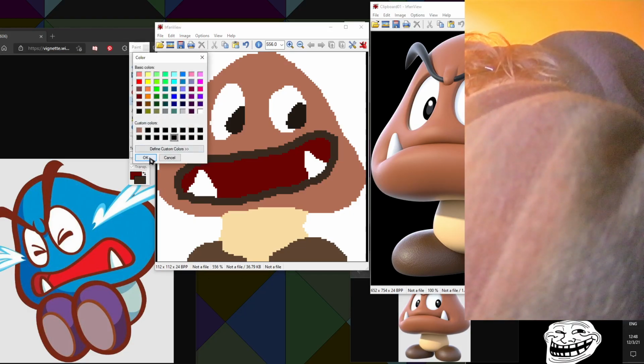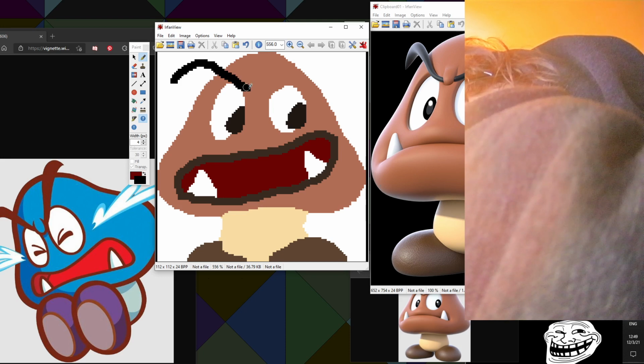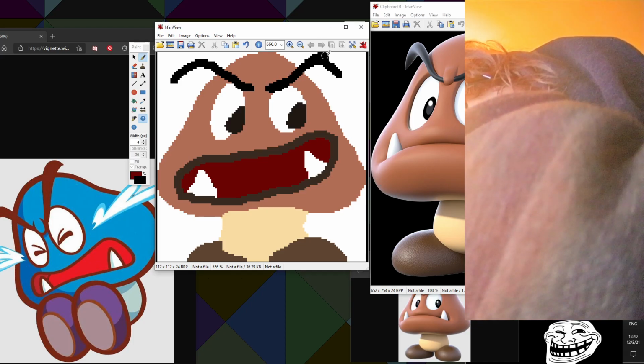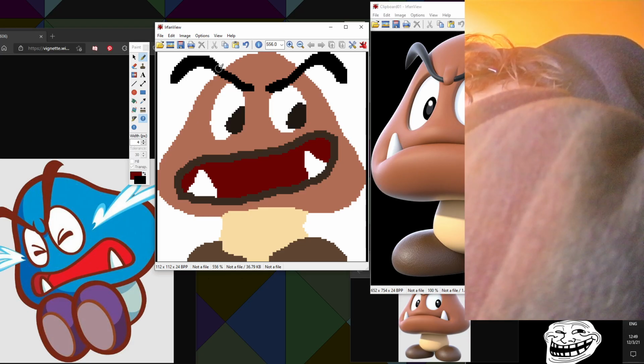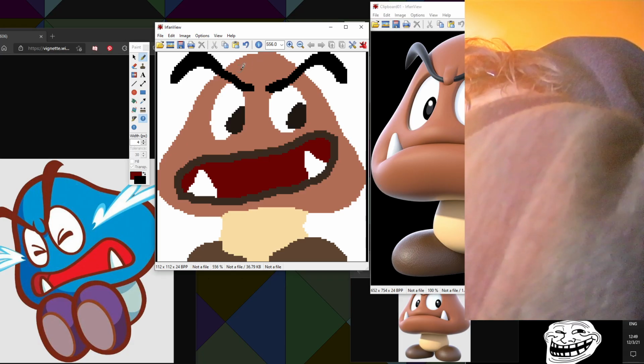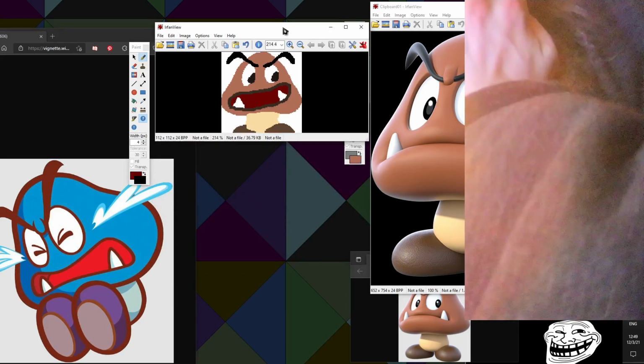Just need to go ahead and do at some point or another. So he's gonna have like sort of like antenna eyebrow thingies. I don't know how good that looks, to be honest, but whatever. Honestly, it doesn't look that bad, I guess.